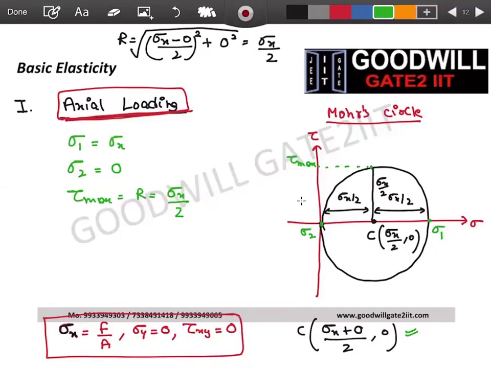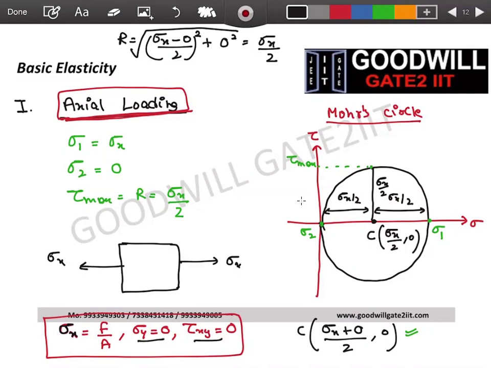All right. Now, I want you to understand one thing. Before drawing the Mohr circle, you should know this. When your stress system is like this, this is sigma X. There is no sigma Y. There is no tau XY. Guys, seeing this only, we can say that the first principal stress is this. The second principal stress is 0 because there is no stress in that direction. And there are no shear stresses, and hence our principal stresses are actually shown here. So without drawing the Mohr circle, you should know what your sigma 1 and sigma 2 are. The Mohr circle also gives you the values precisely. Please tell me, is this case very much clear?